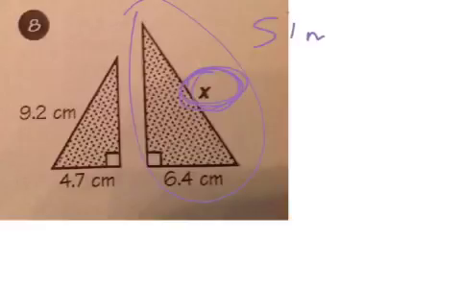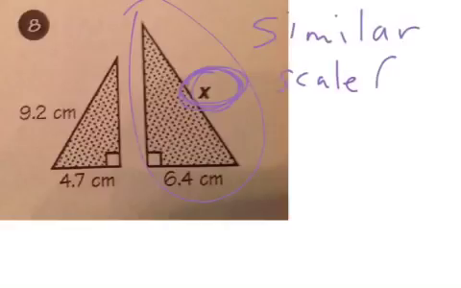Now the first word I want to make sure you understand is these are similar because if you notice they have the same shape, okay? We just have one that's bigger than the other. So the thing to understand is with similar shapes, the sides are going to be in a certain ratio, a scale factor, as we like to call it. Okay? So these are terms hopefully you get used to. The idea though with a scale factor is the sides are in a set ratio that you can use to figure out missing pieces from. Okay, let's get to the problem.